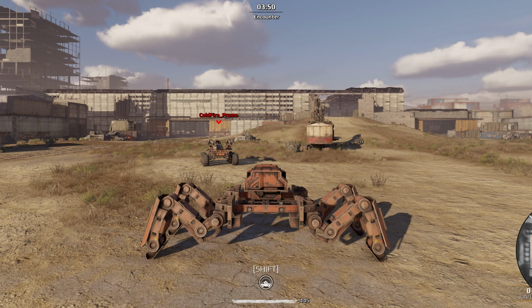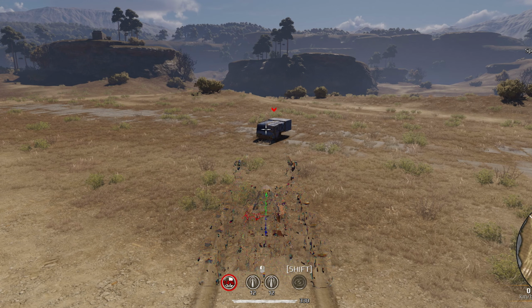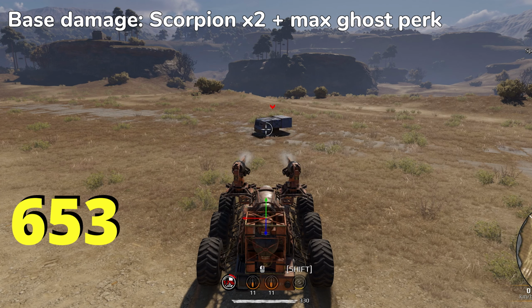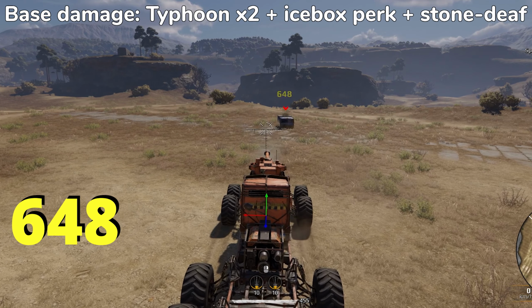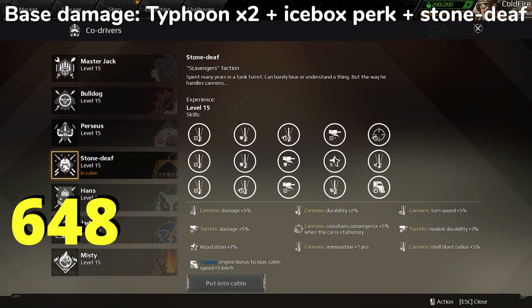So leave in the comments why you guys think this is happening. Two Scorpions with the maximum bonus for the Ghost Cabin do 653 damage, and it's still not enough to break the Aegis shield. However, the Typhoon does 648 damage on an Icebox cab, and even though it's less damage than the Scorpion, it is enough to break the shield.